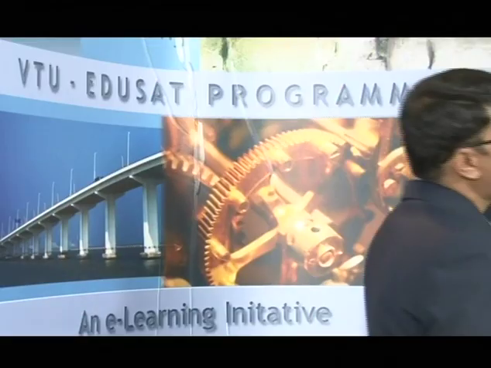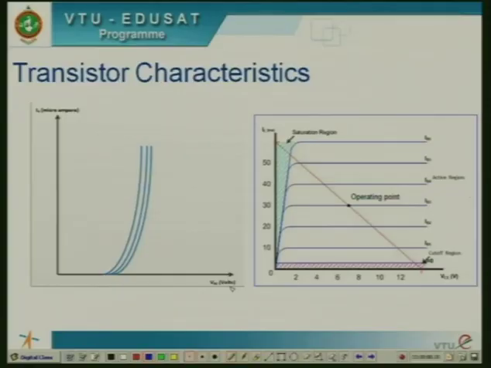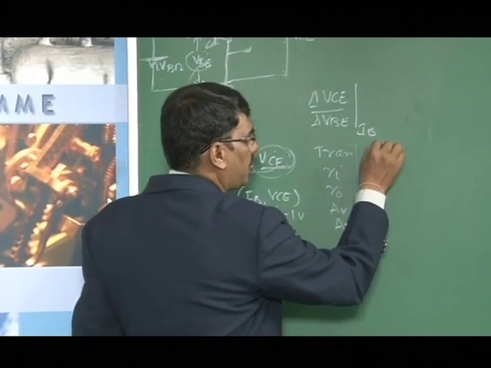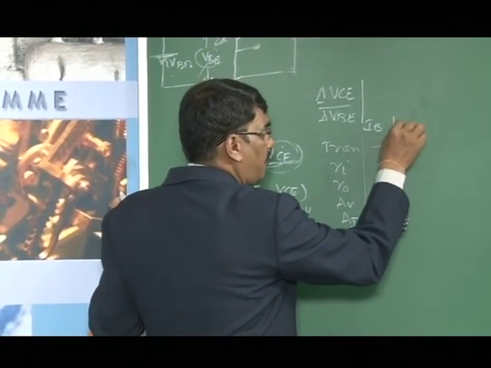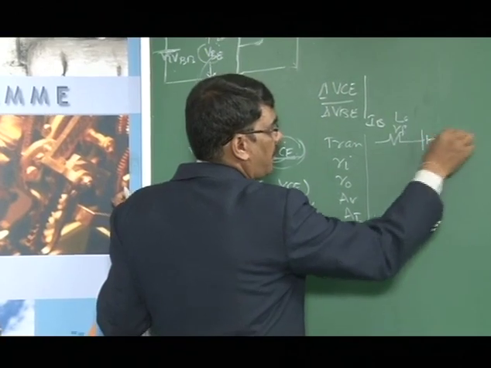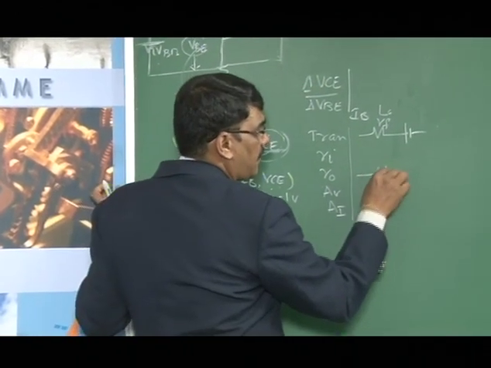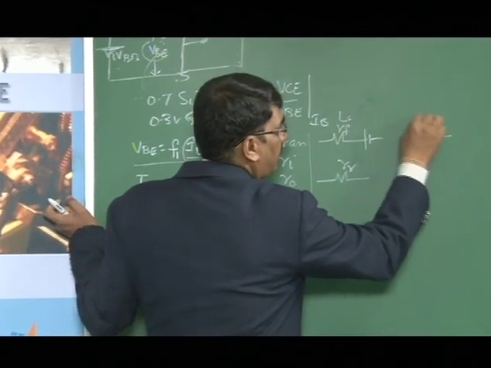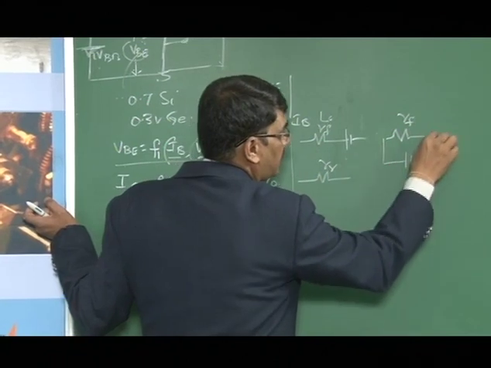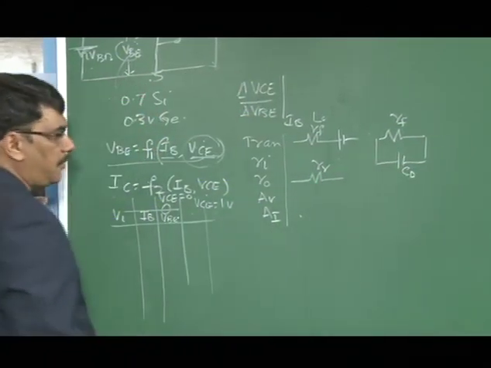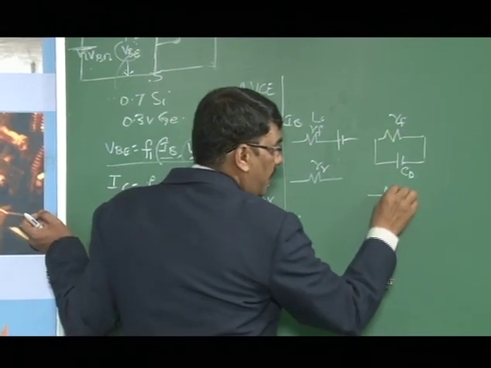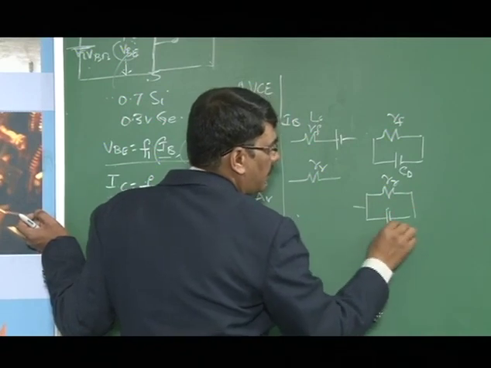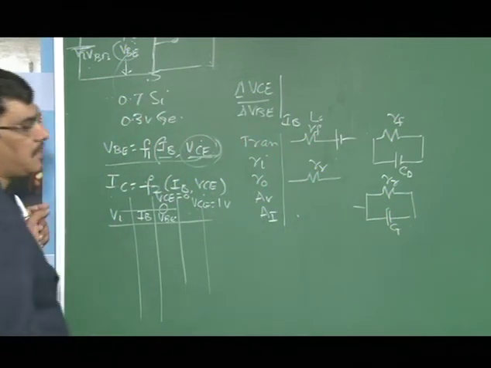Now, finally, we have to summarize this class. We studied the diode characteristics and the transistor characteristics. In the diode characteristics, the diode is modeled at low frequency as RF with V gamma, a piecewise linear model. At high frequency the diode is RF in parallel with a junction capacitor, or simply a diffusion capacitance, and at reverse bias RR is in parallel with a transition capacitance CT.